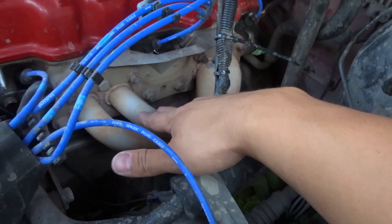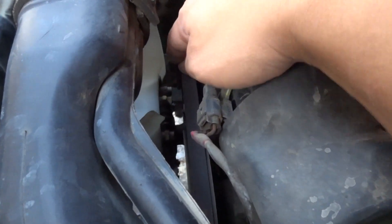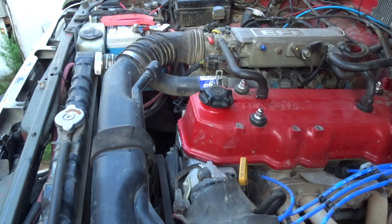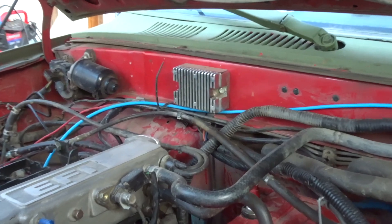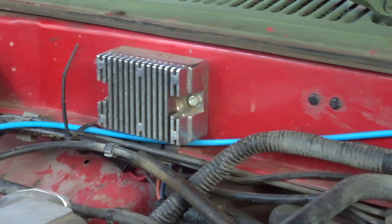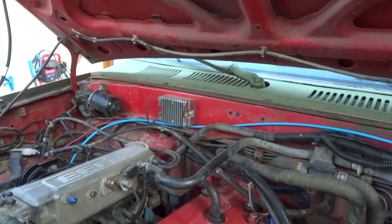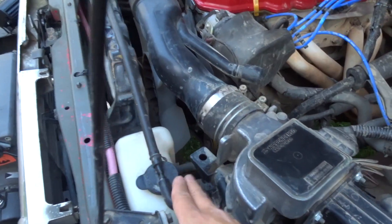This is your exhaust manifold. This is your power steering belt, and the other belt is your alternator belt. Your power steering belt connects to your power steering; the alternator belt connects to the alternator — pretty self-explanatory. If you have AC, which I don't, you will have a third belt — the AC belt. This silver thing here is my voltage regulator for my alternator. Because I have a high-amp welder alternator, mine is external. Yours is built into your alternator, so don't mind that. I also have a DIY homemade snorkel setup.